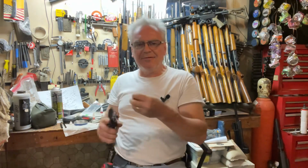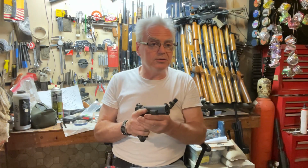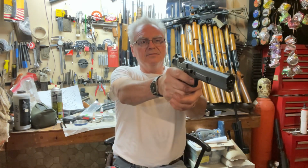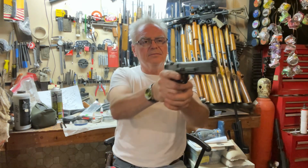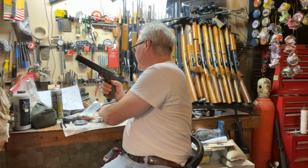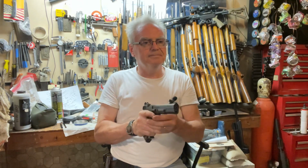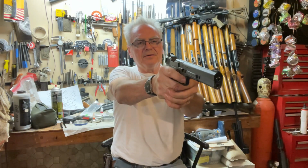That's the 177 version. They also made a 78G, which was a 22 version. And they are essentially the same exact gun, just 22 caliber. So there you go, lots of fun.